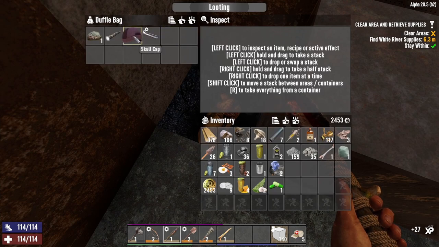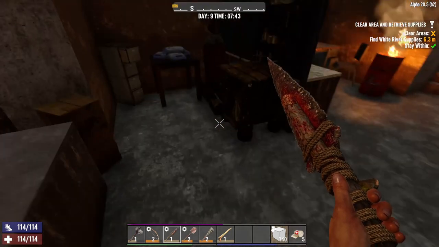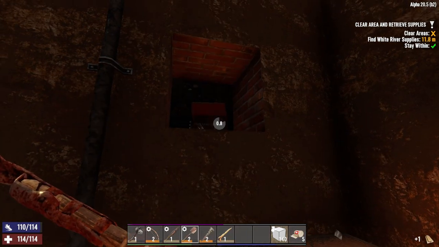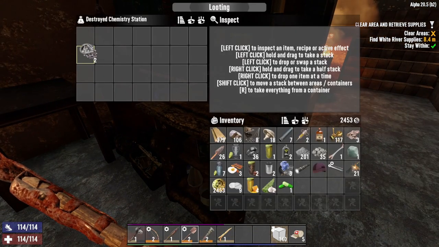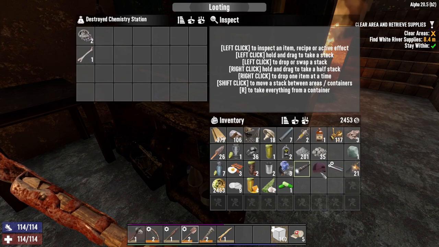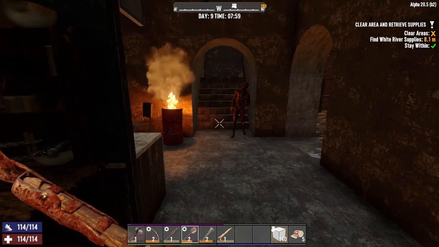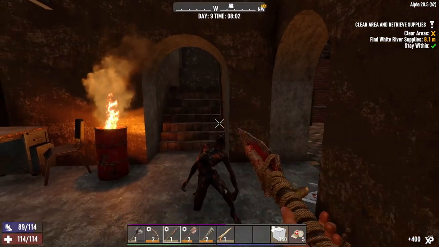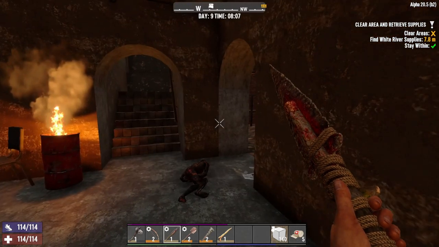We got another silencer. Oh yeah, we'll take some of this stuff. Silencer for sure. Maybe dump some things off here. Boom. What's this thing worth? It's only worth 8. It does offer some cold and heat resistance. Oh, someone's coming down here. We'll get rid of cloth, we'll get rid of the dirt.